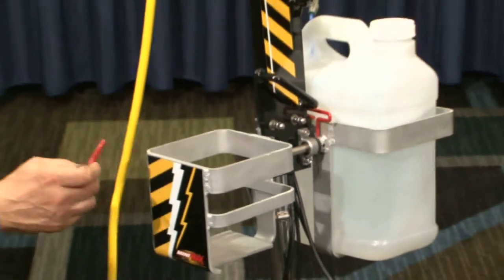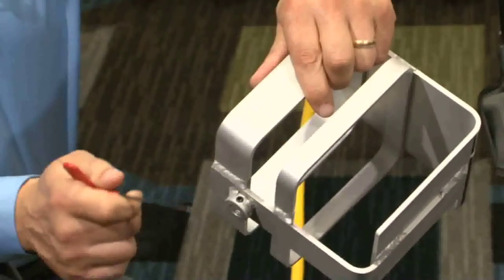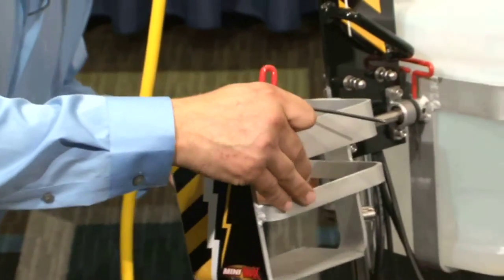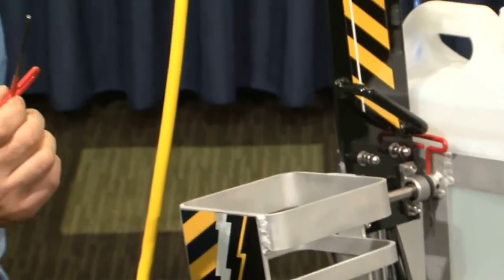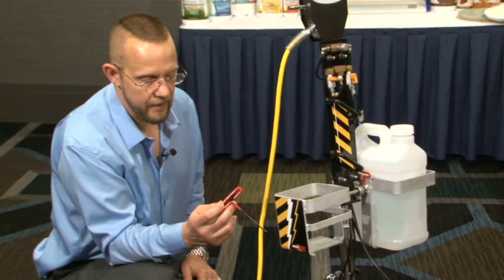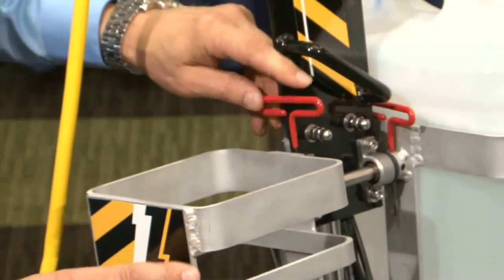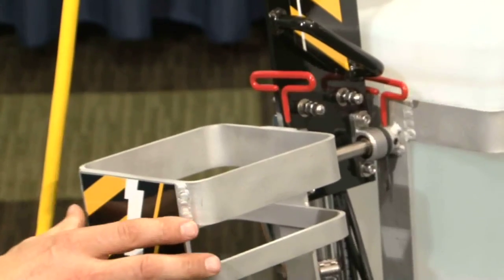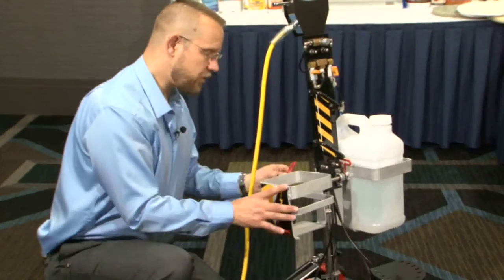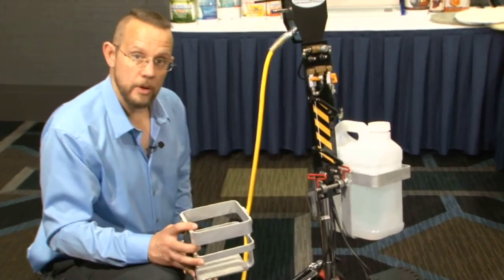And what we've done is the axle fits into the edge of the cradle, and there's a set screw. If you want to put this on here, you can use the set screw, and then we have the key with it, so as a secondary backup, if the set screw should fail, we have the wrench as a locking pin, so this goes through the collar for your cradle and through the stainless steel axle, so now this cannot come off. Once you set the set screw and put that on there, this becomes a permanent feature of the machine, and again, if you want to remove it, you loosen up your set screw, pull this off, put the pin back in, and you have extra maneuverability.